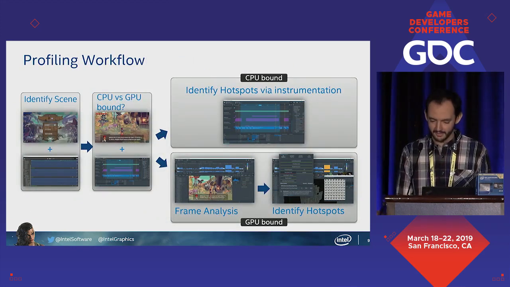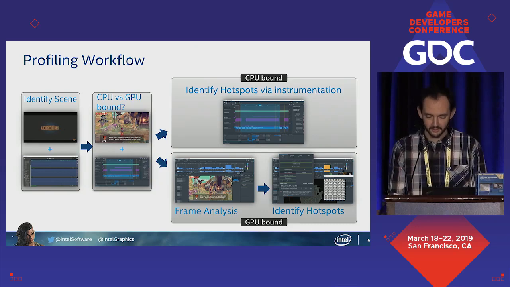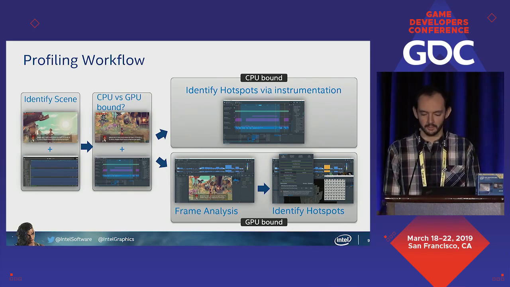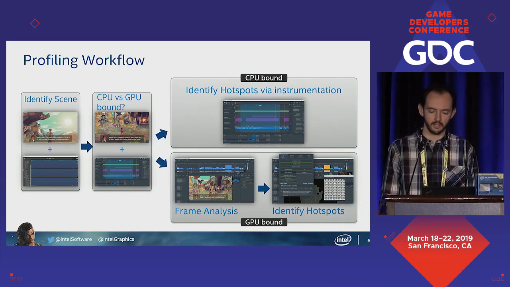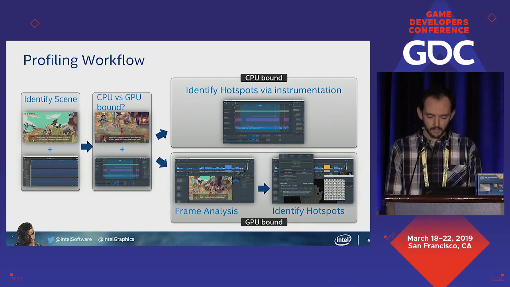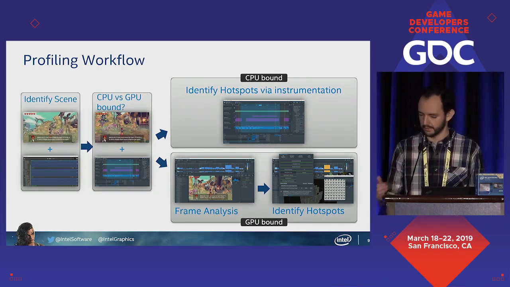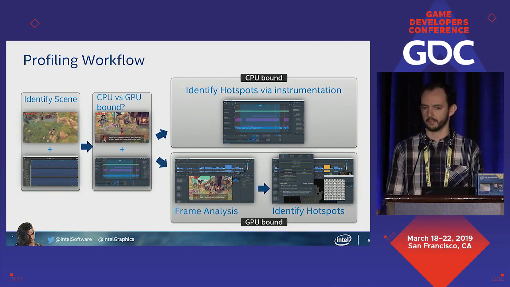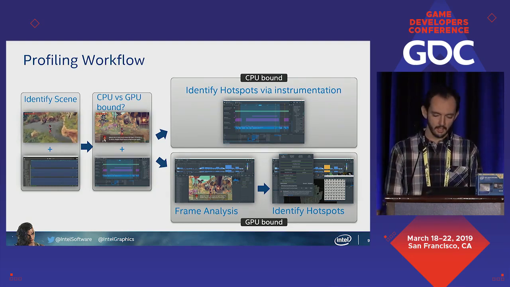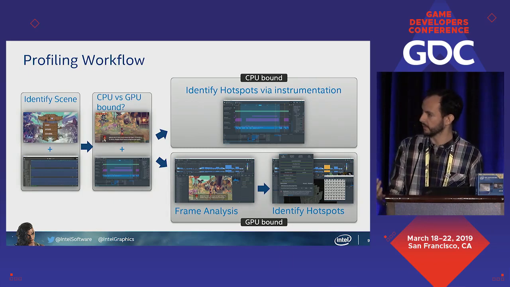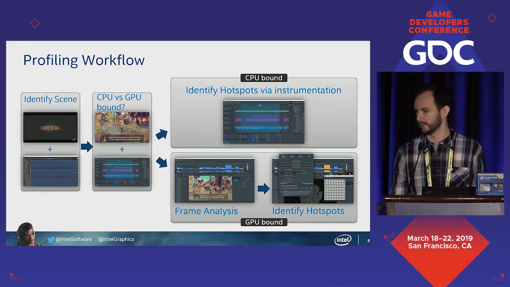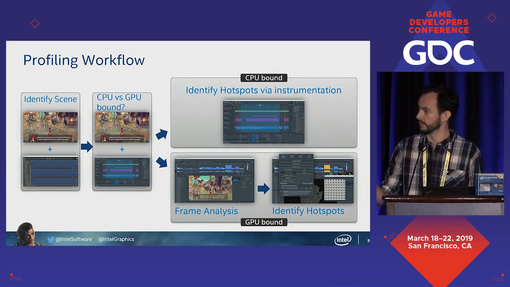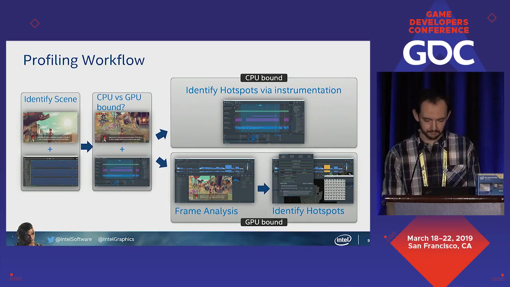So without further ado, this is the profiling workflow that we're going to be focusing on today. It may seem obvious to a few of us, and depending on the level of expertise and the knowledge of the workload that you're working on, you may be able to skip some steps. But I thought it was really important to set the whole path so that someone that doesn't necessarily know how to approach performance profiling would have everything from step 0. It's also worth noting that there is an implicit loop back once you figure out some bottleneck and you fixed it, and then suddenly either you need to focus on another scene, or perhaps the bottleneck is now not CPU bound, it's now GPU bound, and so on and so forth.